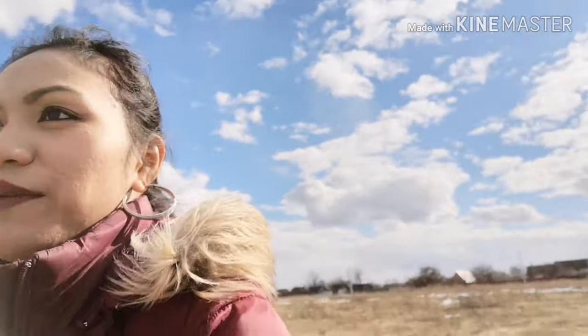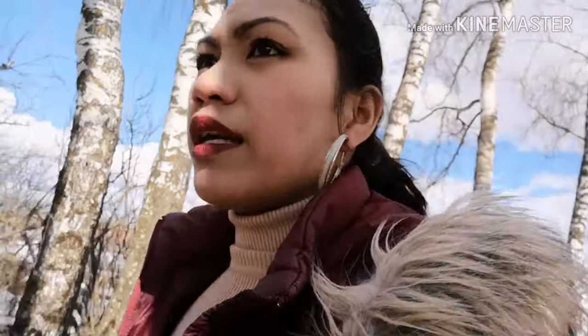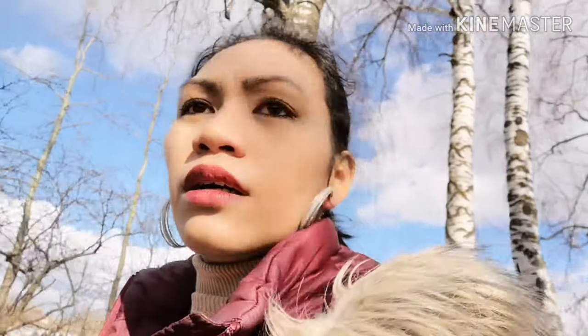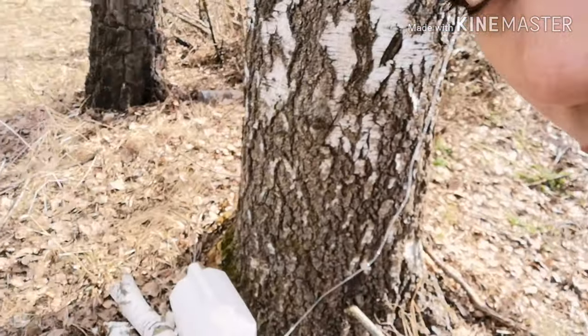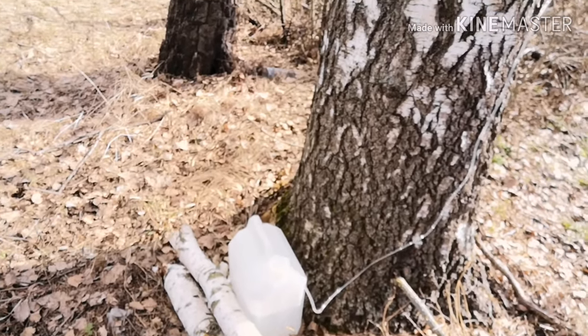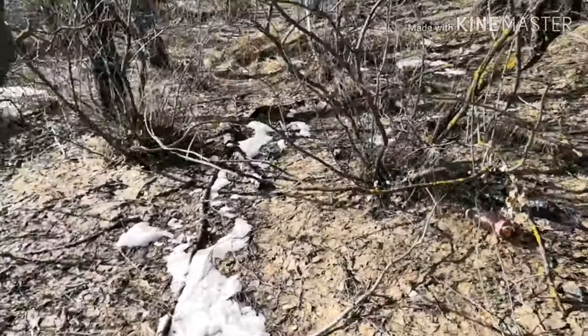It's very cold, guys. This wind is strong. As you can see, we are over a flat area. That's why the wind is very strong, because we are in an open area. So we are here now. It's yours? From the other guy. See? Right here, guys, I found this one, but it's not ours. It belongs to another person, maybe a neighbor. I'm going now to my husband's place.